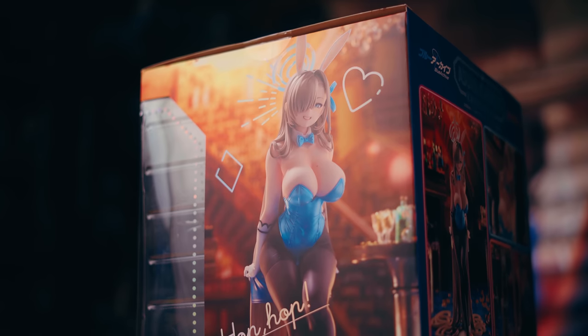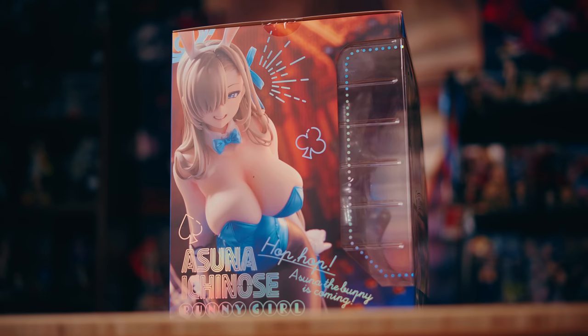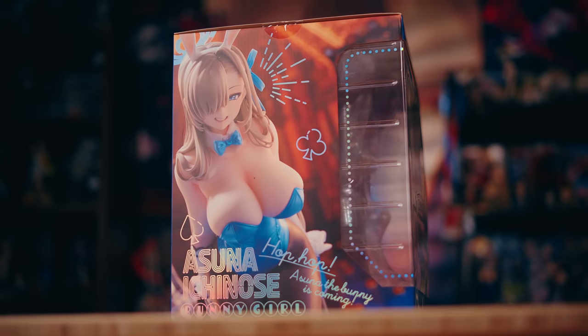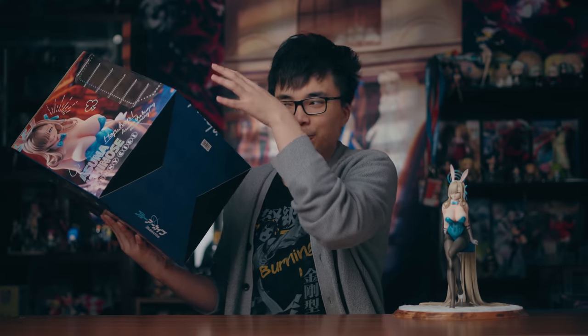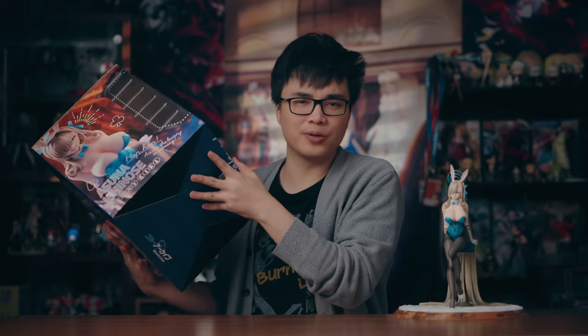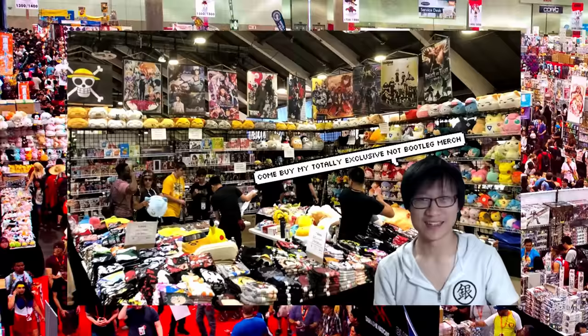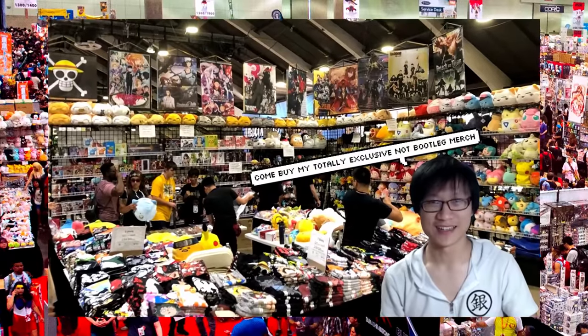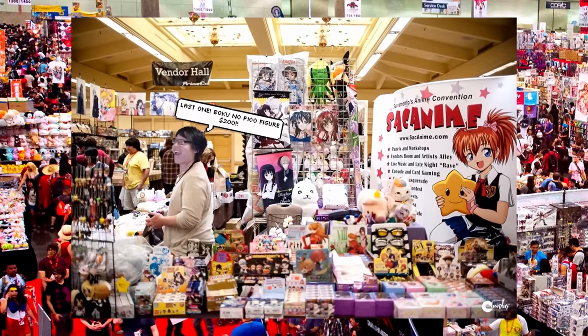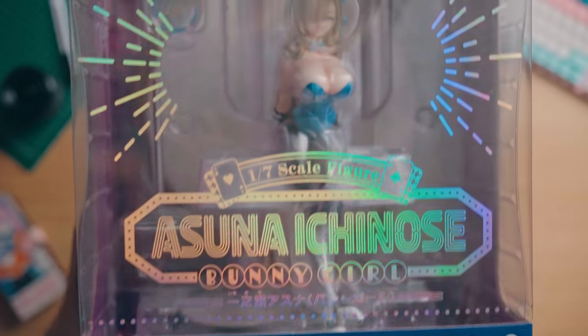Of course, on the sides and the back, you got some gorgeous photos of the figure itself. The only thing that they could have done to kind of improve this box, and this is just my personal opinion, is not include a window. Like, I would have rather just had a beautiful picture of the figure on the front of the box, but some people like windows. I can obviously see the value there. Like, let's say you're walking in a convention or a store somewhere and you see this and you want to see what the figure looks like before you actually buy it. Obviously, having a window lets you peer into the box and see what the figure looks like.